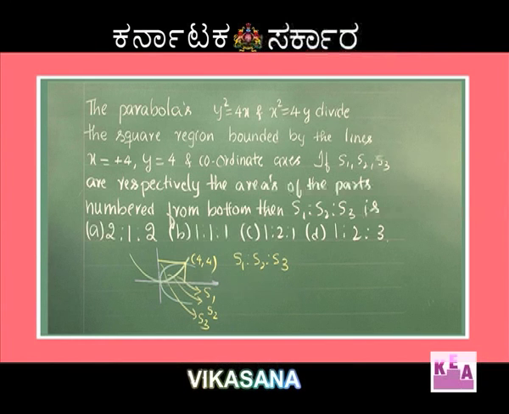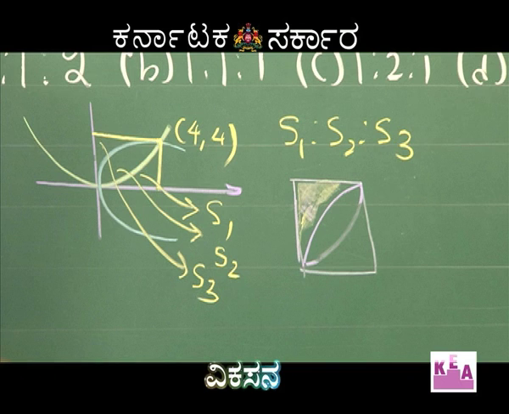That is the question. Observe carefully, dear students. I am just rewriting the same rectangle once again, and inside that rectangle I will write S1, S2, S3. So this is 4, 4. To be more precise, this is a square rather than a rectangle, and you can observe one thing. This is the part of the parabola taken from y square is equal to 4x, and this part of the parabola is taken from x square is equal to 4y. Is that correct?